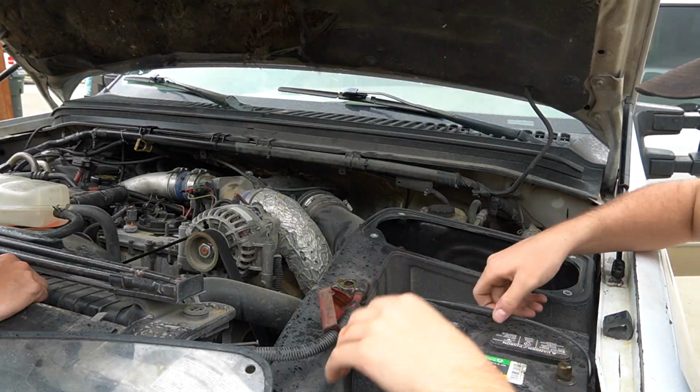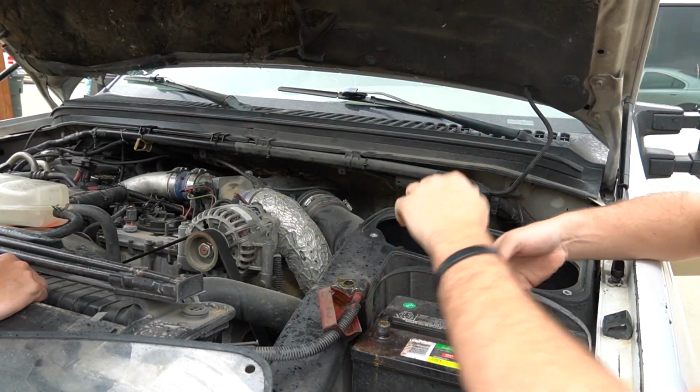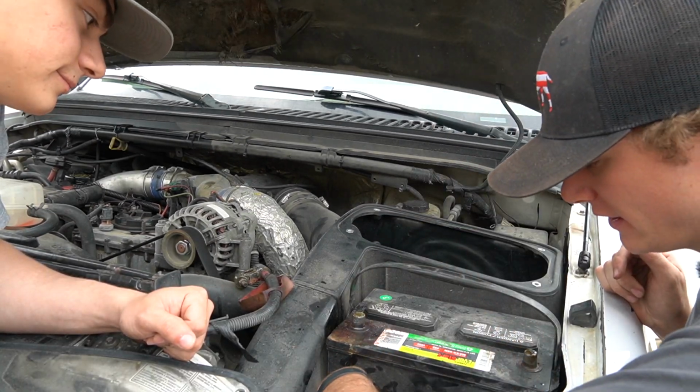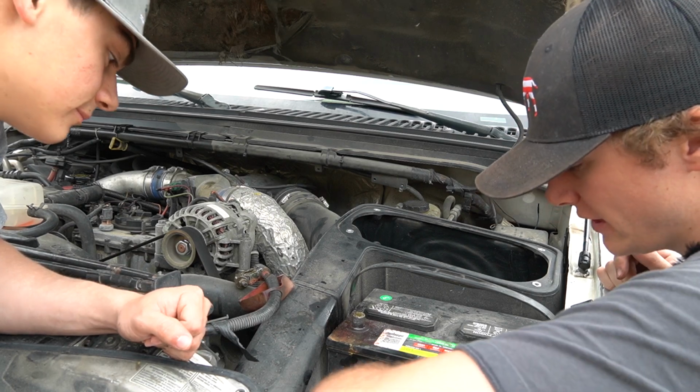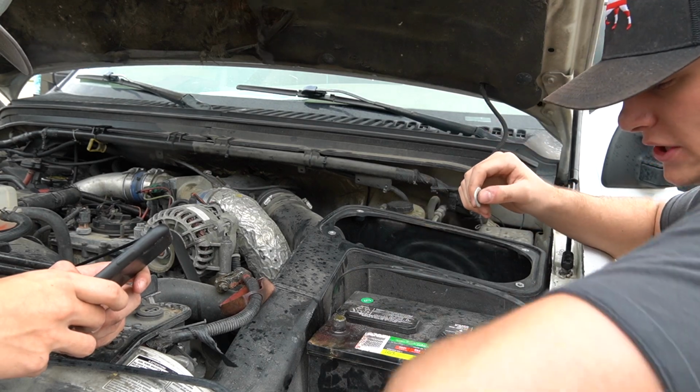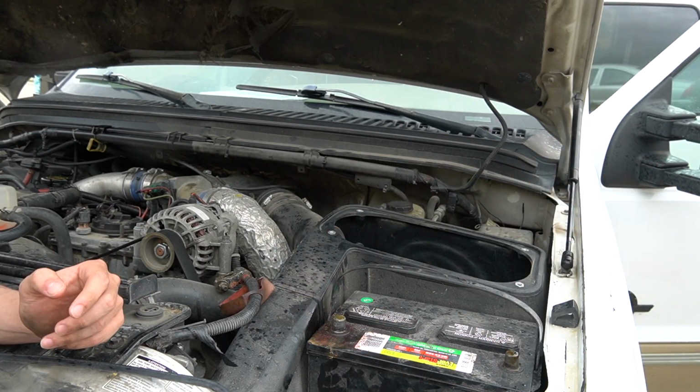Guys, so we got the battery unplugged. I accidentally sparked it, but I didn't get it on video. So do the bolt right here. All right guys, so it's a 10mm to get this bolt off down here that's wedging the battery in. We're just gonna unscrew that and then we're gonna pull the battery. All right guys, we were able to get the wedge off here. Just gonna get the washer now, pull our wedge off. Now we can pull the battery up and out.